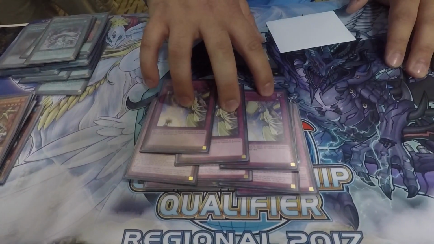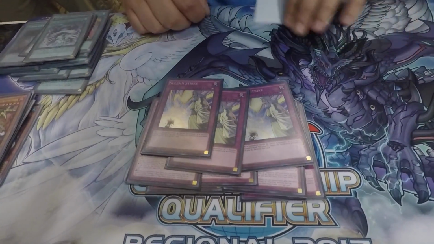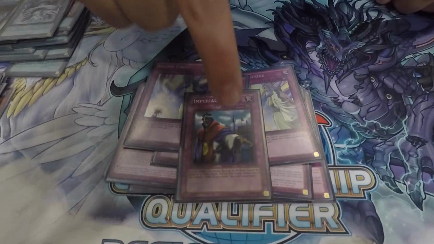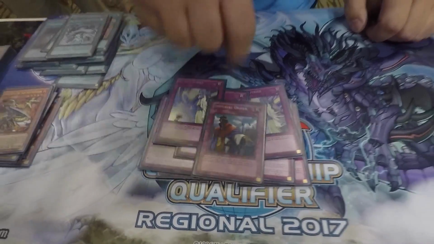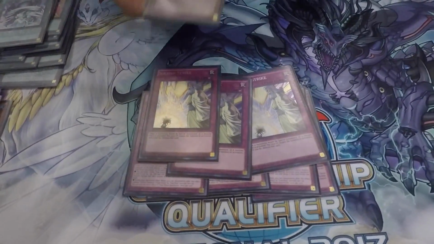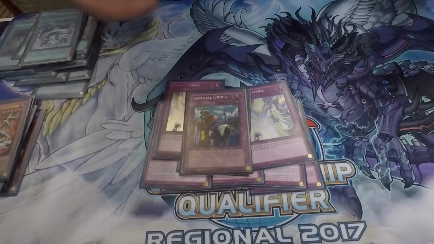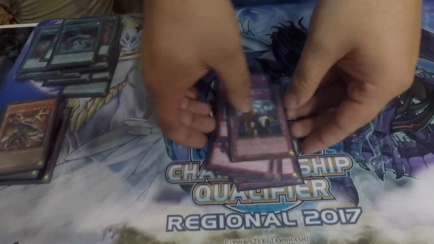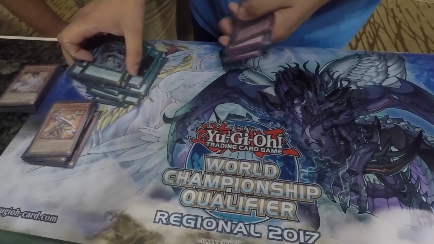So I felt like this would be a good out, and this actually did a lot of work for me today. And finally, to round out the 40-card deck, I played 1 Imperial Order. Shout out to AJ, because he is the Imperial Order. This card is so great, because you just set up, and then you flip this card, and if it would ever hinder you, you could tribute it off, since it's a continuous spell for any of the monsters. That's it for the main deck.